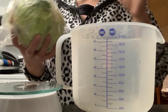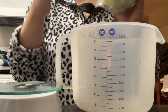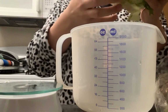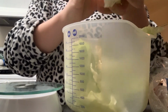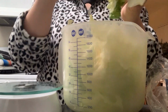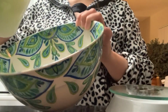So I just tear the lettuce, I put it in here, and then to make sure that it's 4 cups, I measure it, and I put it into this bowl because this is what I eat my salads in. You always want to make sure you wash the lettuce. So I already did that. And then I press on again. I pour everything in this bowl.